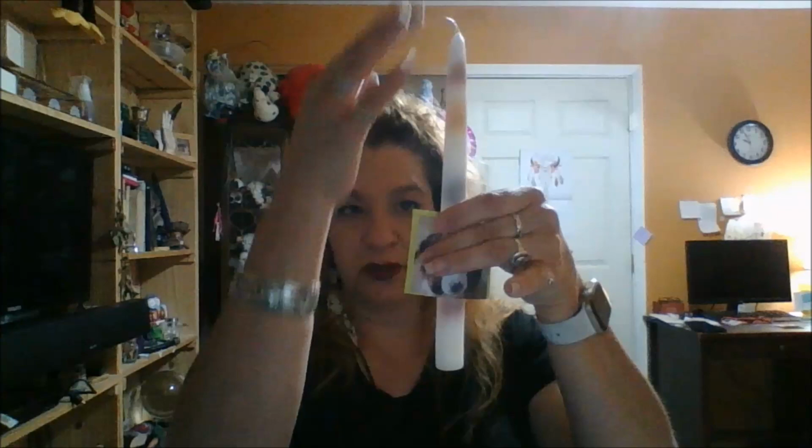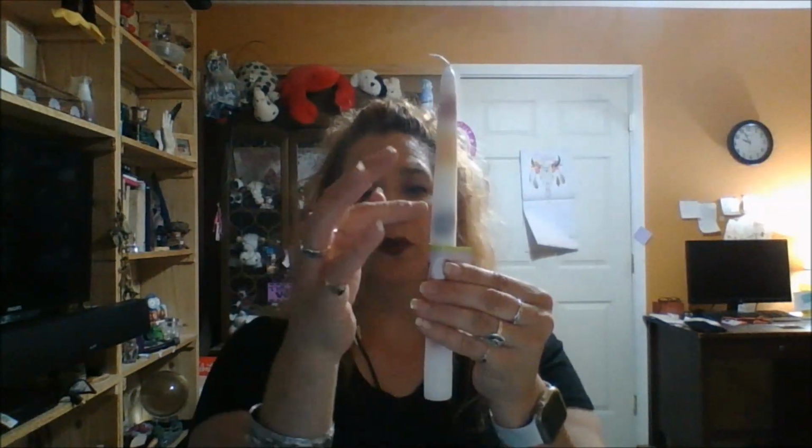Now, what you're going to do if you're going to use a picture of the person, you would, around the bottom part of the candle, because you want the wax to drip over it, you would inscribe your sigil, and I actually put the sigil on the back of the picture as well, or over the front of the person's face. But I will put the sigil like right here. Sometimes I'll inscribe it in different places on the candle. But you will wrap the picture around the candle, and then you would just use the straight pin to hold the picture in place. Okay, so hopefully your picture is big enough to overlap, and you'll just stick it in there, and that way it can sit. Let's see if I can get this to work.